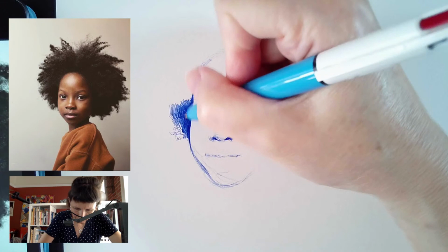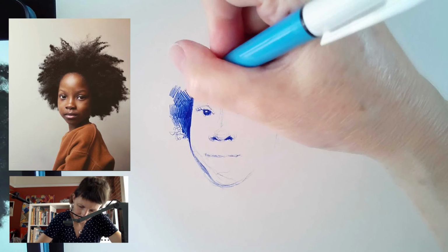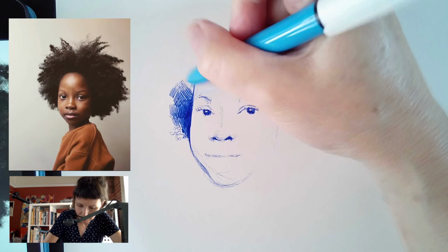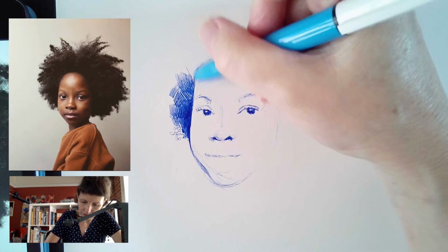Where the hair is very dark, I feel very safe just making these lines, whatever they are, like this cross-hatching going in all kinds of directions right now. Because that's the basis of what I'm going to do with the hair. But on top of that, we're going to add the curls and the texture, the volume. It's very easy to do when you have that first layer of cross-hatching underneath like this, you see?